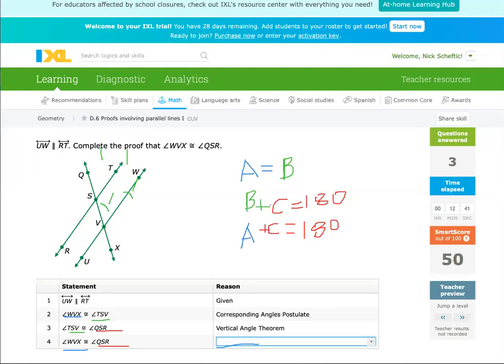Moving on to the next one. I kind of lucked out on where my text was aligned in here, so let me just erase this side over here. That we just talked about right here: A equals B, B plus C is 180 degrees, A plus C is 180. All right, so look at this one, color coding it down right there. So again, this one is going to be the substitution.